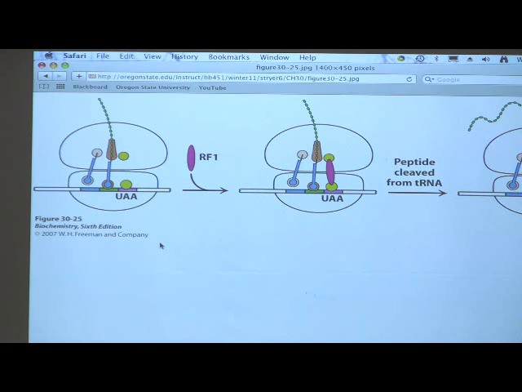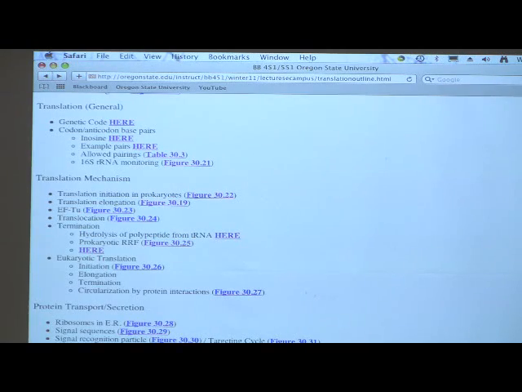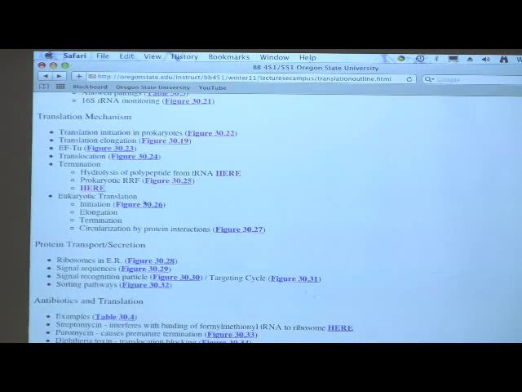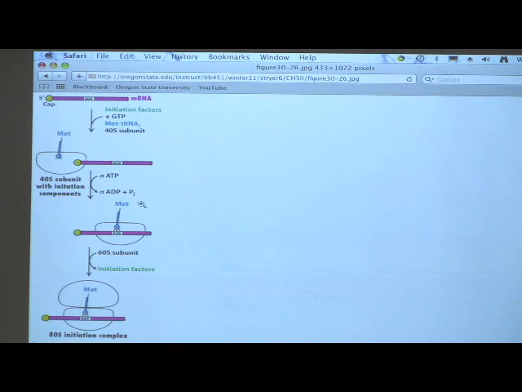So that's the end of prokaryotic translation and what I want to have to say about that. I want to turn our attention very briefly, and I won't spend much time on it, to eukaryotic translation. In eukaryotic cells, the process occurs very, very similarly to prokaryotic cells. There are different names, okay? Frequently the initiation factors and the elongation factors will have a little E in front, but you can see this figure doesn't even have them. We're not going to worry about them, okay? The overall process is very similar.